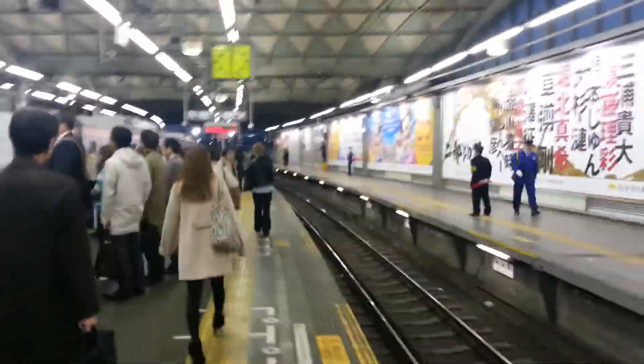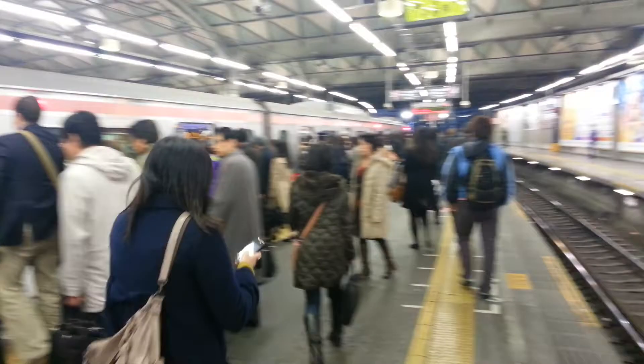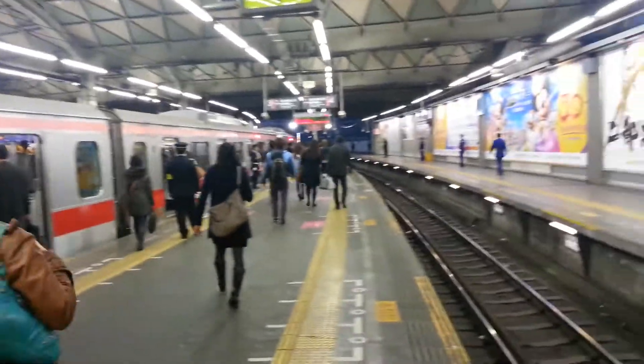I made it to the top of the platform. It's still rush hour here in Tokyo and this is an actual working train station on its last day, so there are people trying to get home as well as people trying to take pictures of the place. Behind me is the old timetable, but I never needed it because trains here are pretty much on time with set patterns — every 15 minutes there's a special express, every three or four minutes there's a local, and so on.